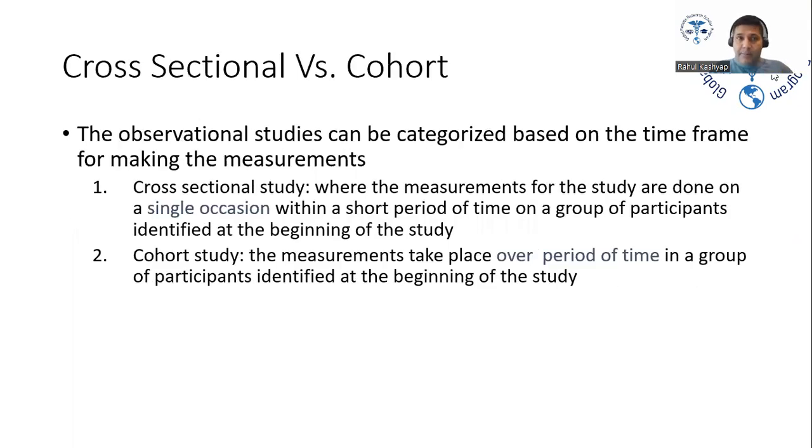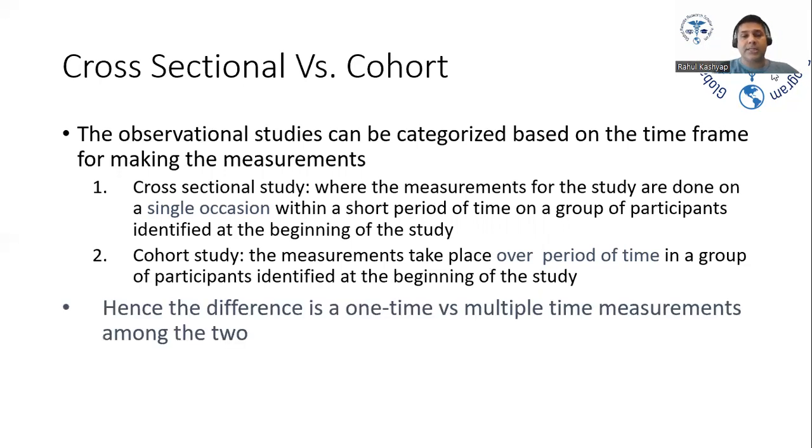Cross-sectional, very important. All survey-based studies are cross-sectional, where you look at the measurement on one occasion, look at the people, ask those questions, and never follow up with them. That's your cross-sectional design. In a cohort design, you follow them over a period. You ask a question today, you ask them to come back, have the blood pressure measured 6 months from now, or repeat the question, then it becomes a cohort study design, because you're following that cohort in a sense. So the difference is it's a one-time data collection and measurement compared to multiple times in a cohort study design.